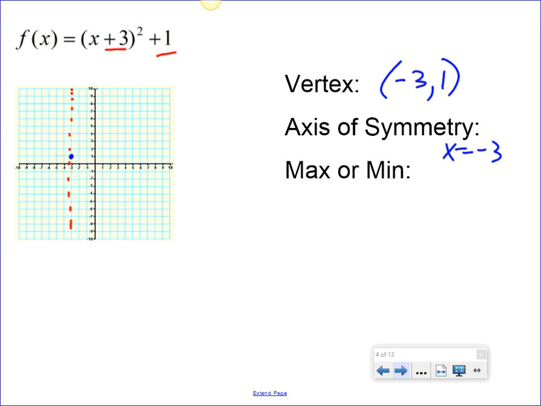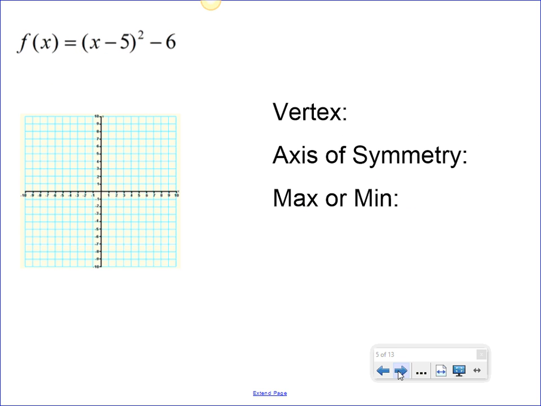If I follow my pattern, since the a value here is 1, same standard pattern, up 1 over 1, up 3 over 1, up 5 over 1, mirror them across, and you have your points, graph your points, and you've got that nice pretty parabola. What would it be this time? Our minimum is 1 when x equals -3. Okay, next one. I want you to try to do this one on your own, pause it, and then come back to it.